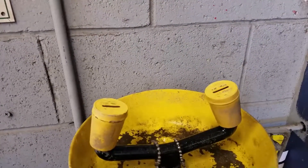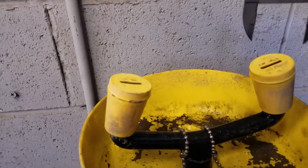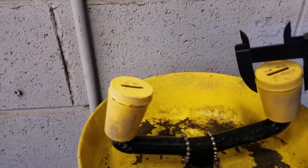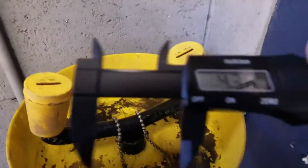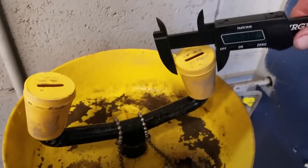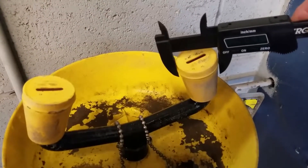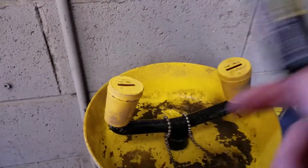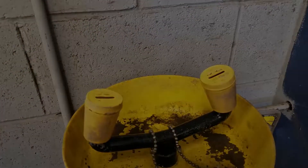I need to put some caps on here. I've been trying to order them but they're very expensive for what they are, so I'm just going to go ahead and 3D print them. All I need is a measurement — it's a fairly loose measurement — and I've got 43.6. I'll probably just go ahead and print them at about 44, which will be plenty loose enough. Whenever you poke that, they'll just come off and fall down into the bowl. Anyway, I'm gonna go home, get that modeled, and I'll see you in a bit.